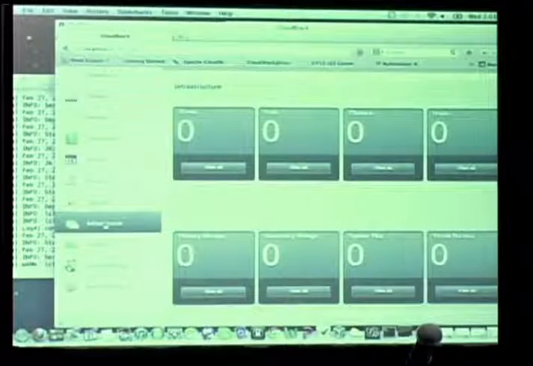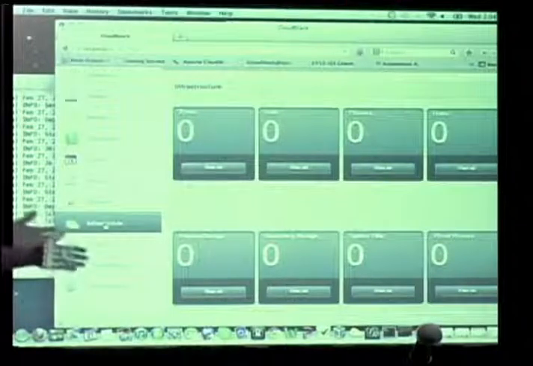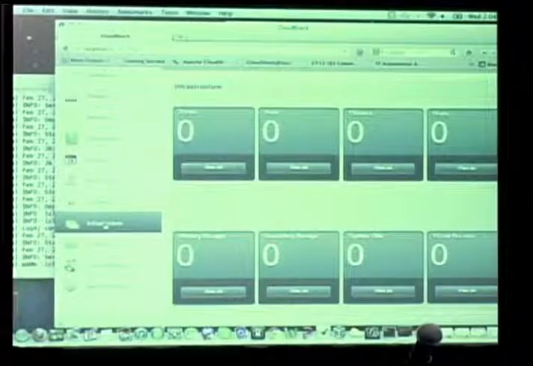So yes, I've used CloudStack before. And now if I go to infrastructure, I have a blank slate, okay? I initialized the database and there is nothing configured in there. So now I would go and actually configure the data center. I have to define the zone, I have to define the pods, and so on, okay?